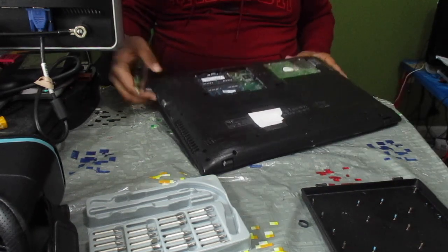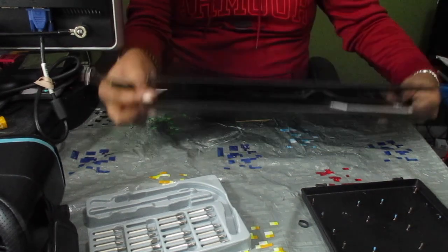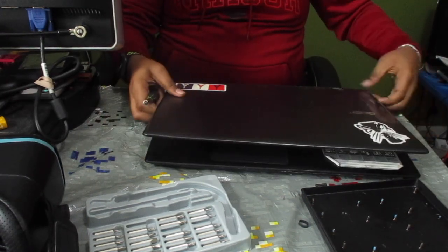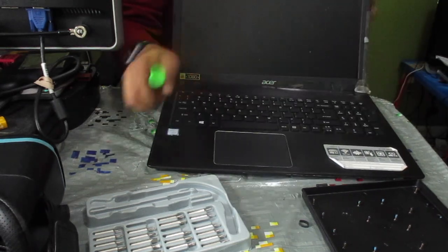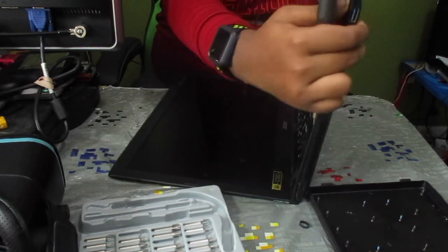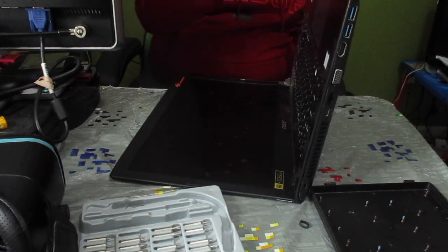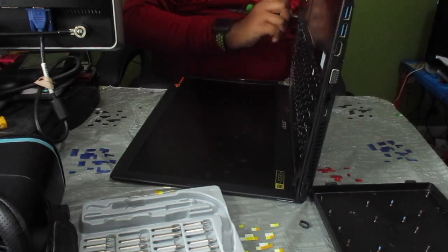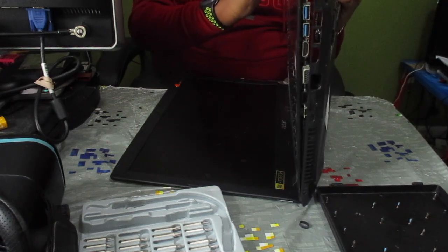After you've done that, you're going to want to go ahead and flip your laptop over, open it up. So now, go ahead and, if you'd like, this is probably the easier way to do it, set it like this when you're opening it up. The bottom cover is now off of the laptop.